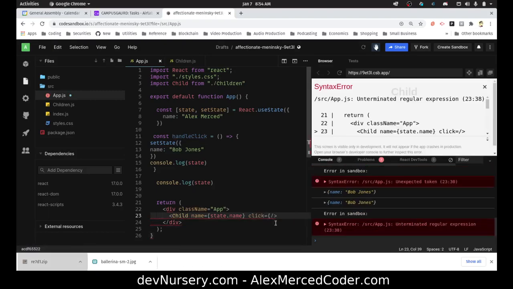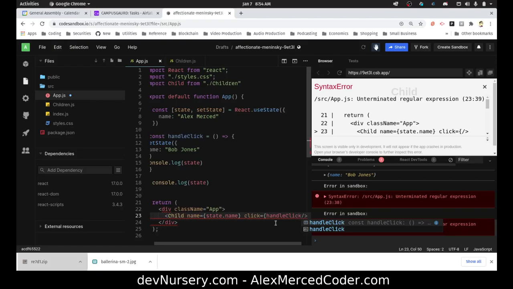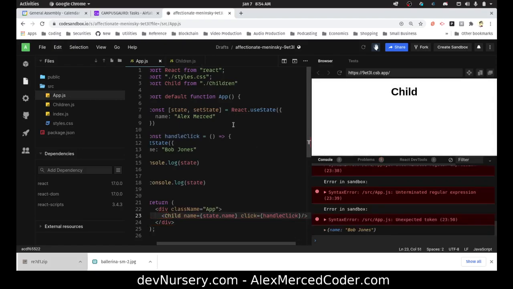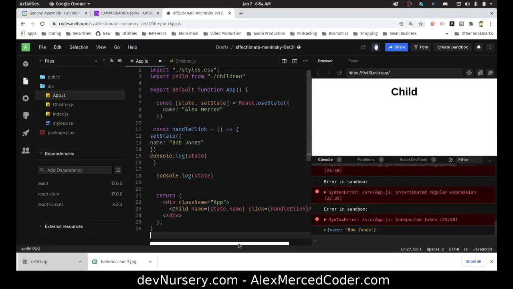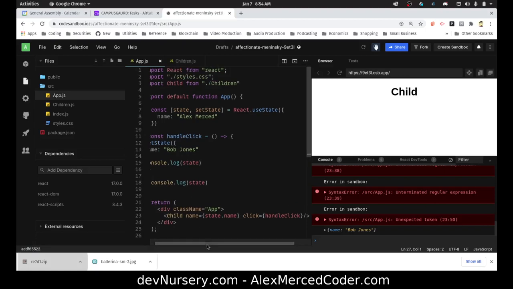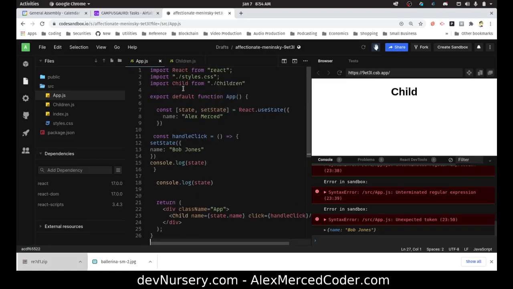And the click prop will just equal the handle click function that we defined already. So essentially what you want to do is define functions that update your state here and then pass them to whatever components are needed. Because here you're in scope. You have access to the state and set state function here. So define the function here in app and then pass it down as a prop, and then other components that are children can update app state because you've given them a function that updates the state of app.